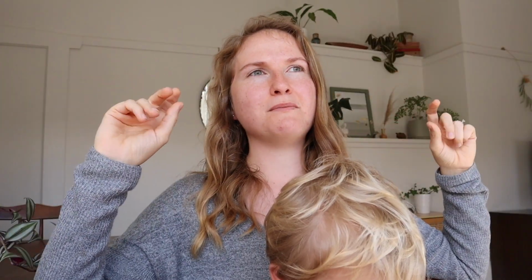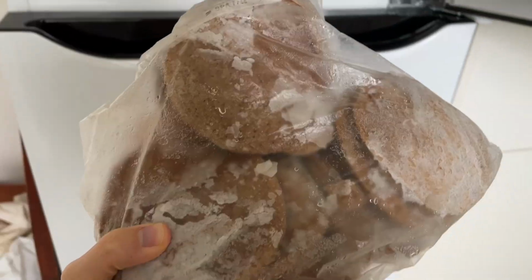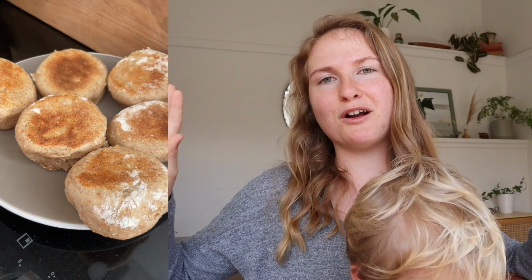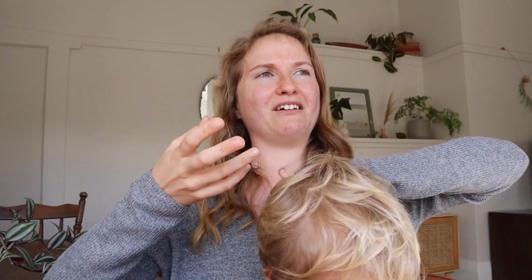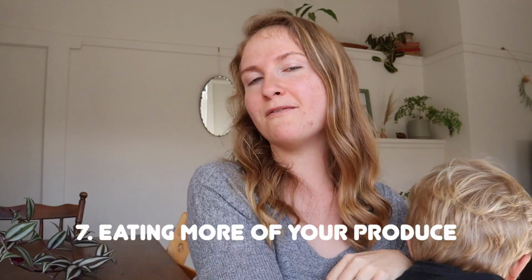Everybody's happy. Some other quick, easy meal ideas we make, or you can buy some sourdough English muffins. We keep them in the freezer, boom, dinner's done. Just spread some avocado and pesto on it, or, you know, just get creative. Find out what you really enjoy, what works well for you. So if that's ramen, or if it's quesadillas, or if it's cereal, you know what you like to eat. And just making sure that you have those on hand for when you don't have the time or the energy to cook. So the next tip is eating more of your produce.